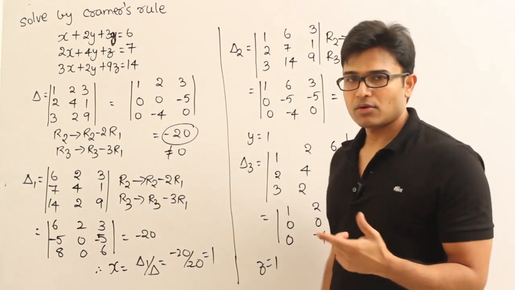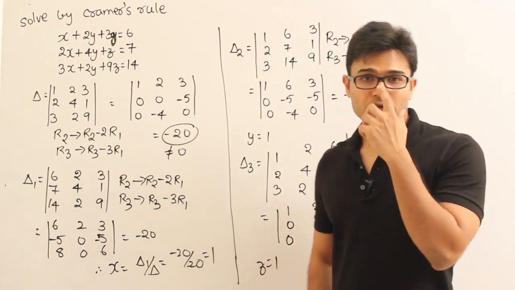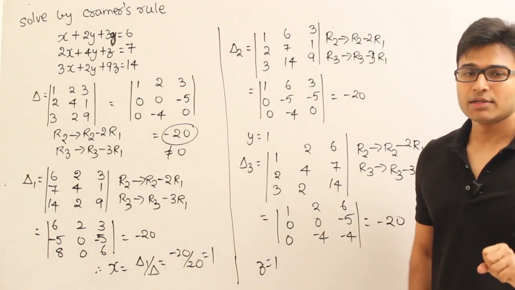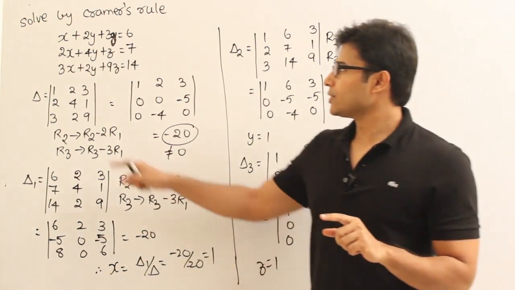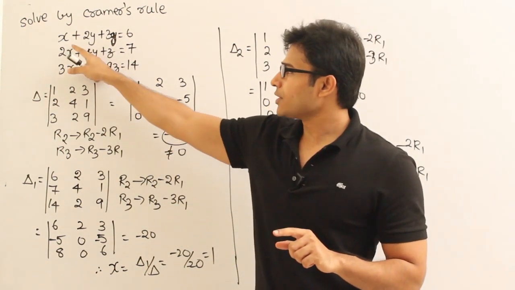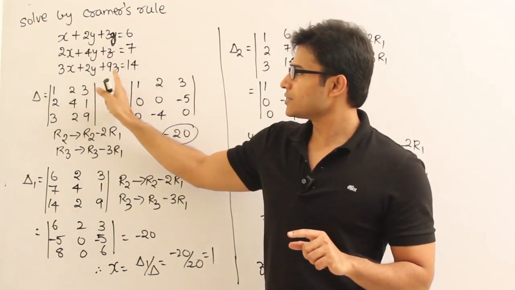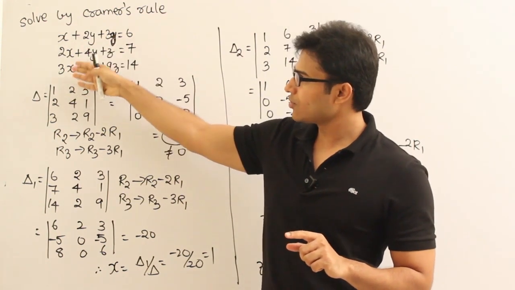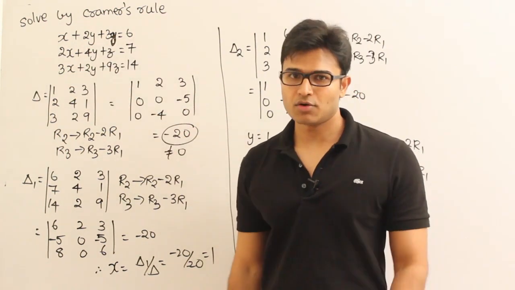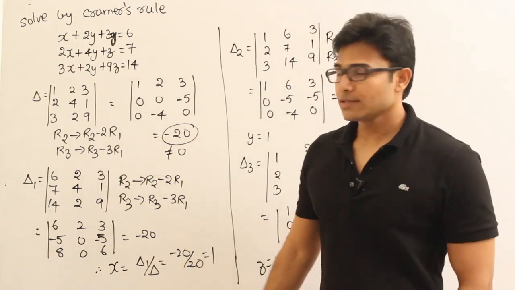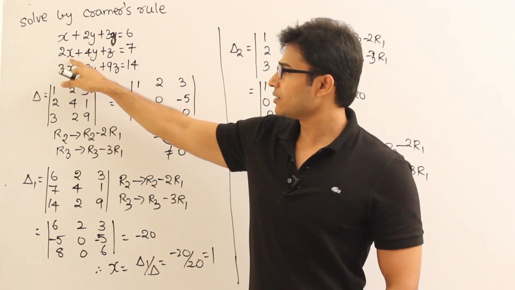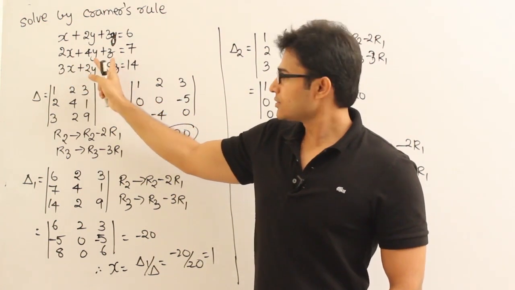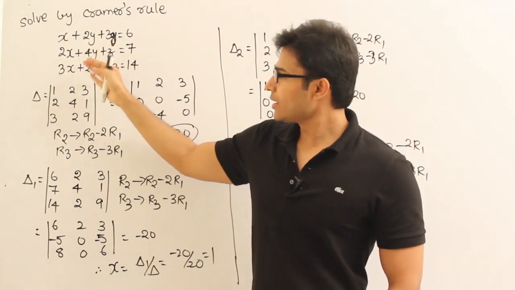First of all, find out delta. So delta is nothing but you put all the coefficients together. While putting the coefficients together, just be careful that the order is important: x, y, z, x, y, z, x, y, z. After writing that, you can take the corresponding coefficients and then arrange them in rows and columns. Okay, so just see that in the question, if they have given x, y, z, and here if they have given x, z, y, you just see to write them properly.